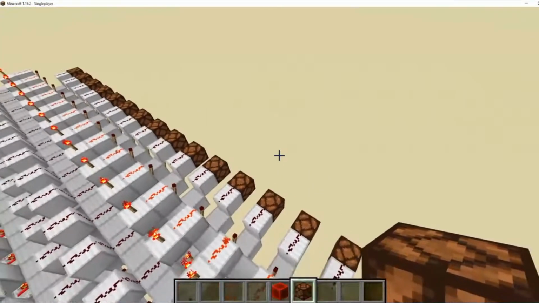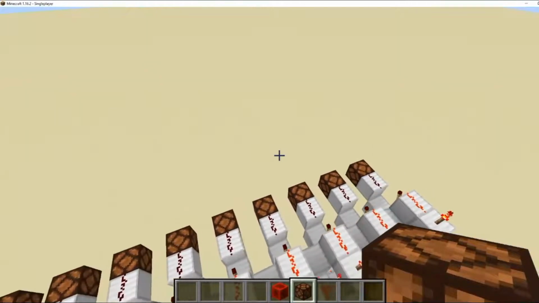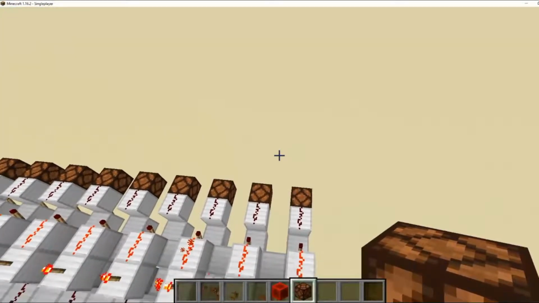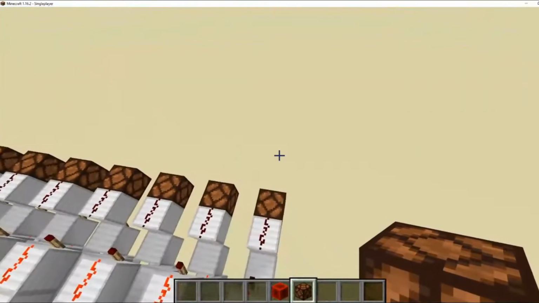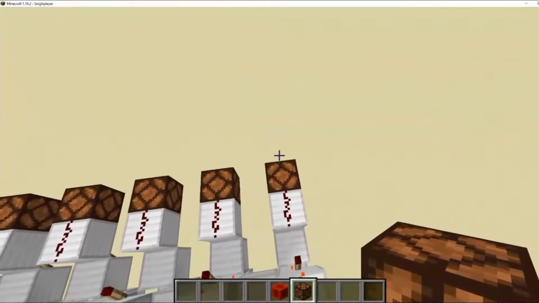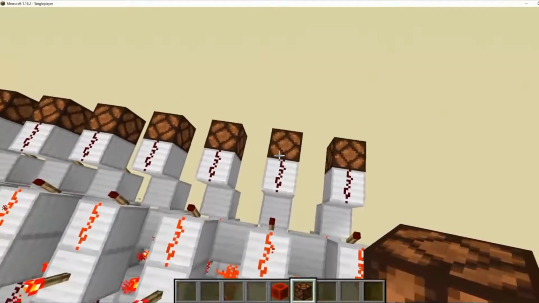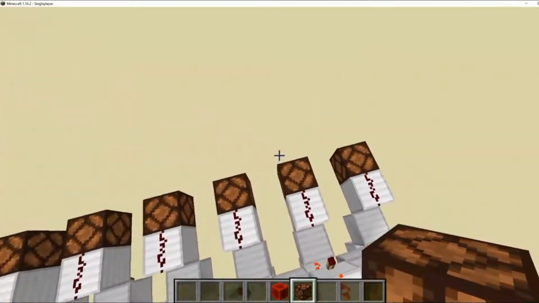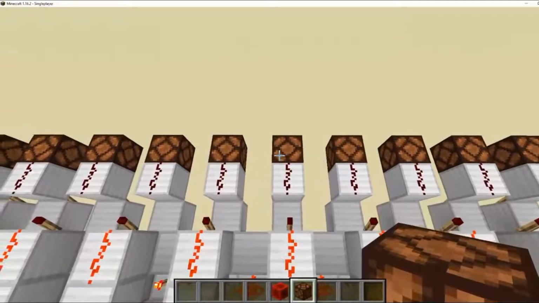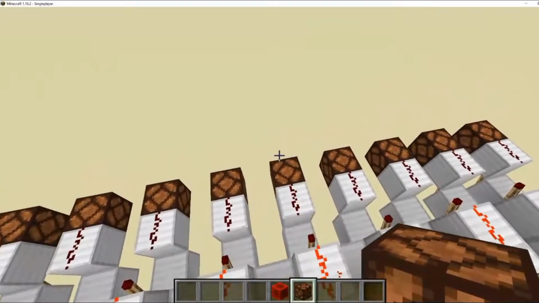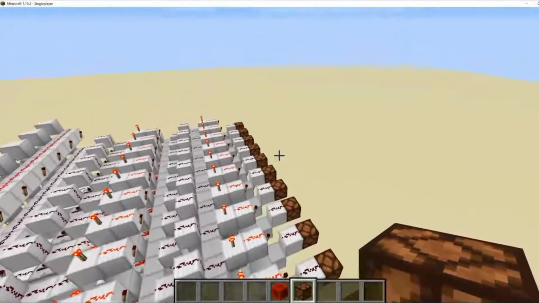So base 2, or binary, works pretty much just like base 10, except it doesn't count 1, 10, 100, 1,000, 10,000, 100,000, 1 million, and so on. Instead, it will multiply by 2 rather than 10 for each digit. So for example, we have 1, we have 2, because we're multiplying 1 by 2, 2 by 2 is 4, 4 by 2 is 8, 8 by 2 is 16, 16 by 2 is 32, and 64, 128, 256, and so on.